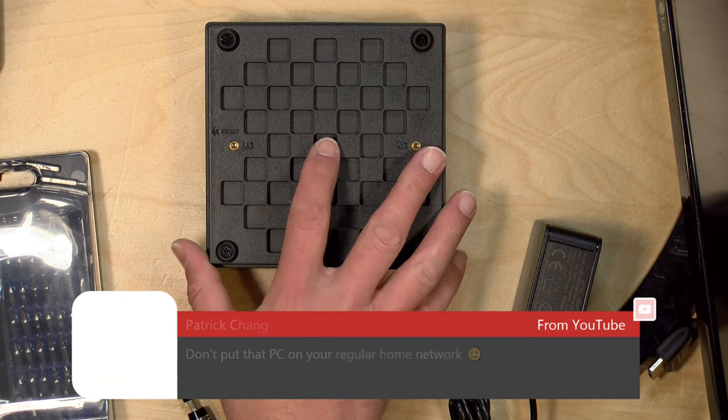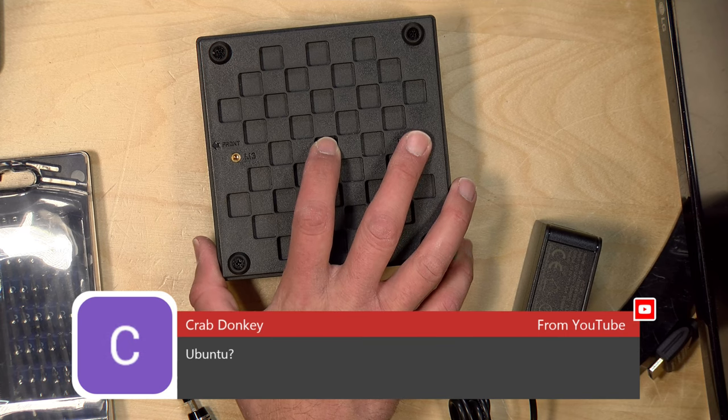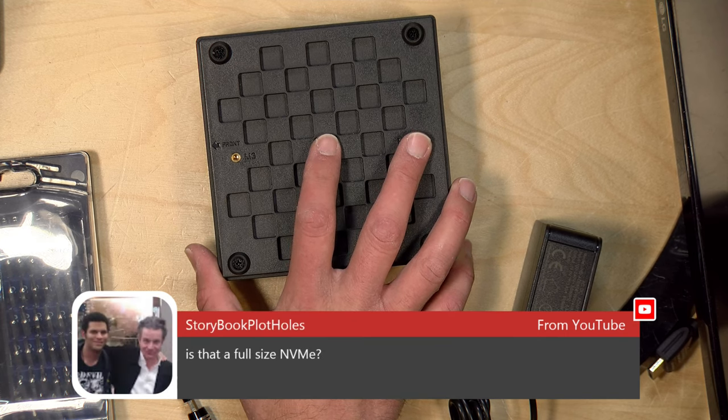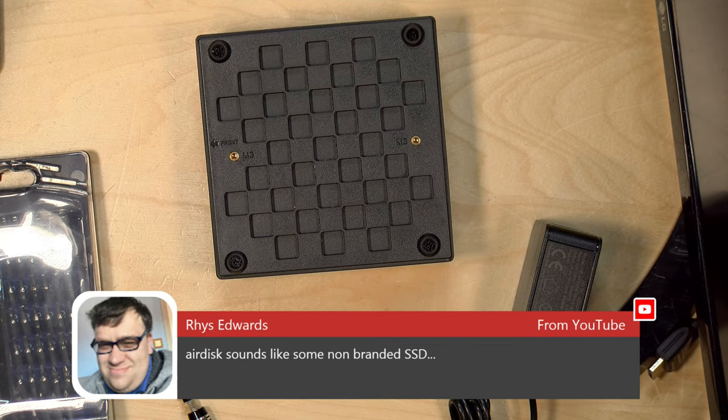Yeah, I could put Ubuntu on it too. These typically will work with that. And it is a full-size NVMe. I think it's 512 gigabytes. But it definitely came out of some, it's non-branded. It's basically the leftover B-grade drives from the Chinese factory, right?